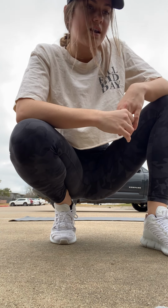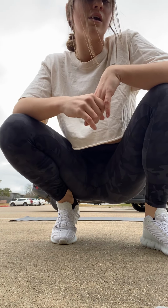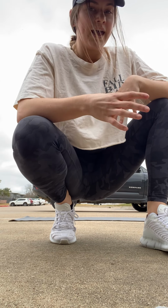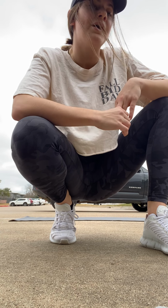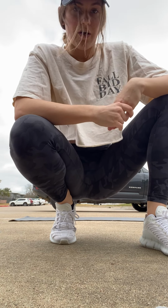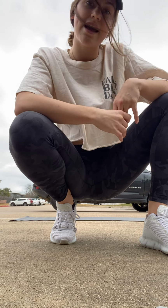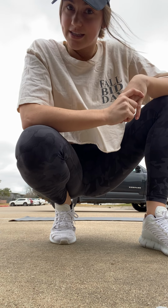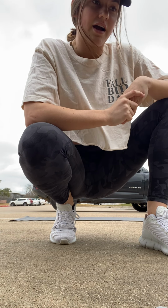All right, so once you've had a little bit of rest, we're gonna be doing Russian twists. This is gonna be working our abs, so get ready for that. We're doing 25 on each side, which is total 50. So go ahead and sit down, take a rest. As you can tell, I'm out of breath, so I'm going to take a couple of seconds to rest, as you should too, and we'll get started with our Russian twists.